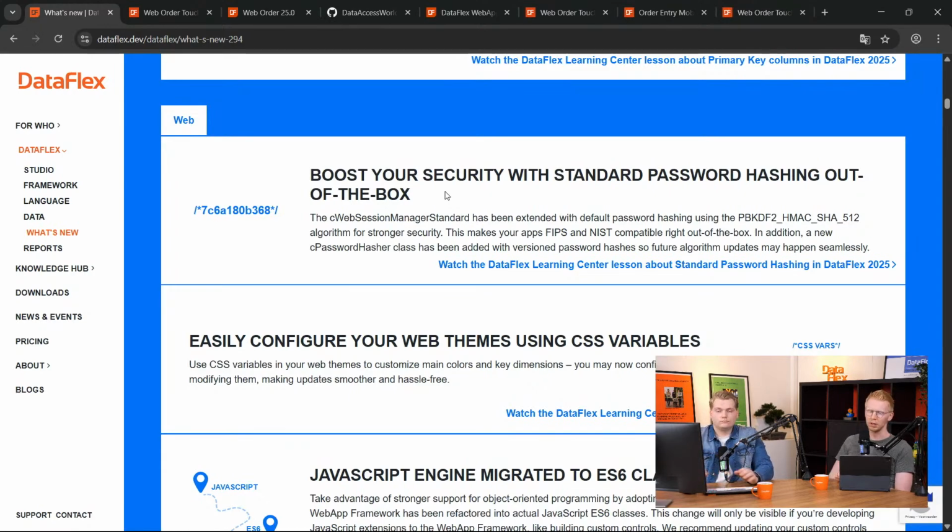Well, one of the bigger things that we did, kind of late in the process, is that with 25.0 we started to look more into security by default. DataFlex has provided many security tools over the years. We had 2auth, OAuth libraries, all these different tools that you could use as a security library, with pretty much all the tools you needed to build a secure application.